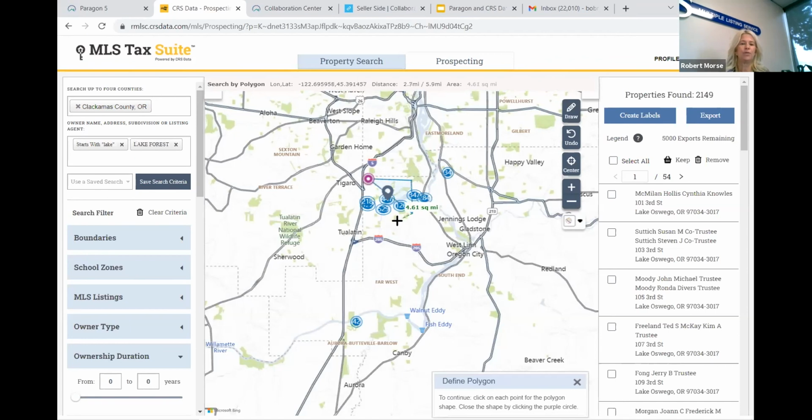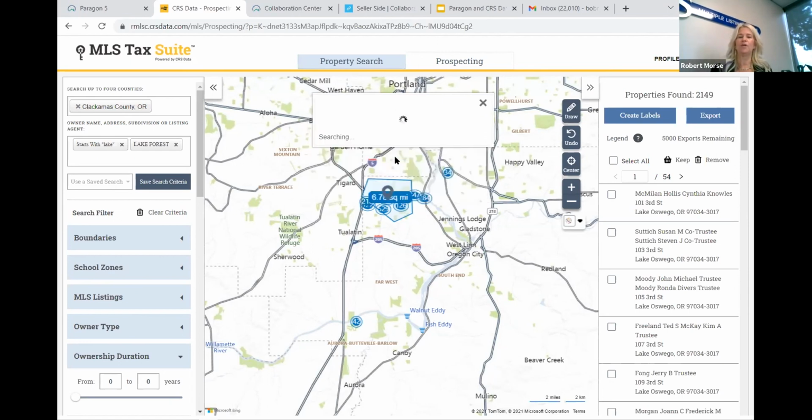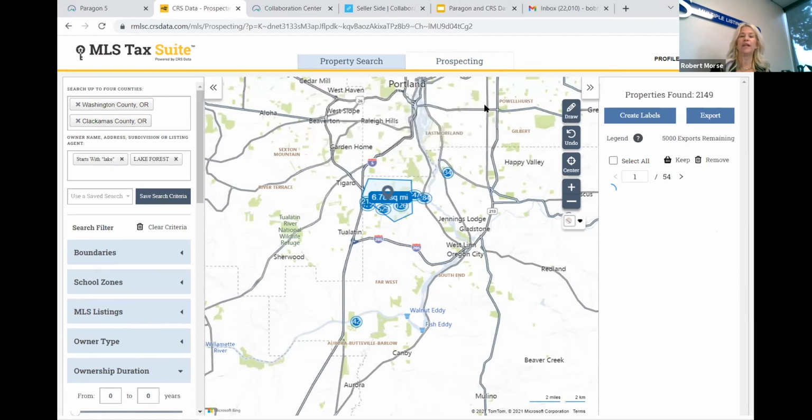If I wanted to minimize my results here, I could draw a polygon and say include the selection, or maybe I want to exclude a small selection. Either way, you can do that by drawing a polygon on this map, or a rectangle, or a radius to remove, exclude, or include a certain area or shape, all right? Either way, it's really up to you.